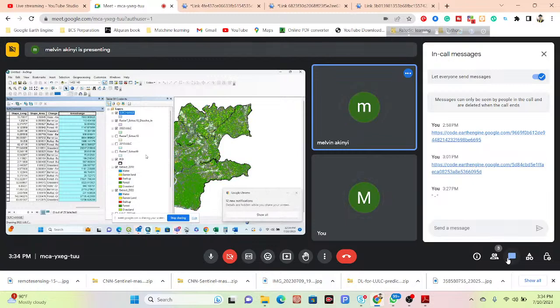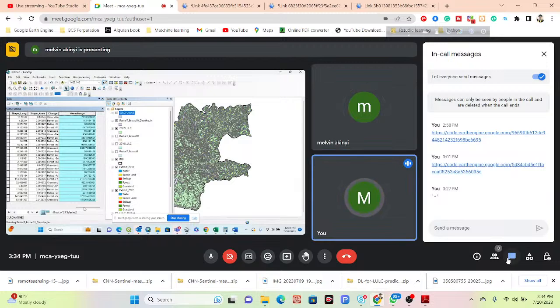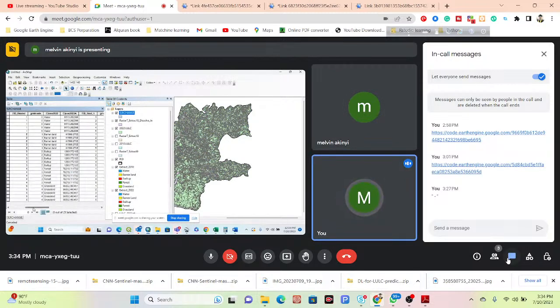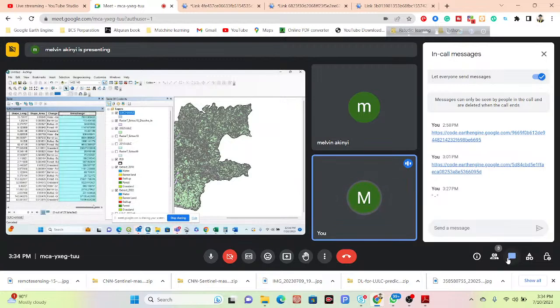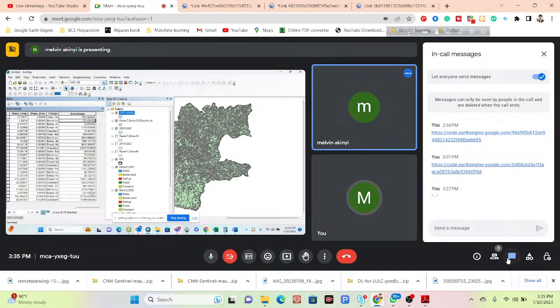Okay, so now it displays the result about that change detection area. So water to water, how much area? We can get the result. Also, you can get the barren land to water. So all of those classes we can get the result in here. So it represents the change detection area.